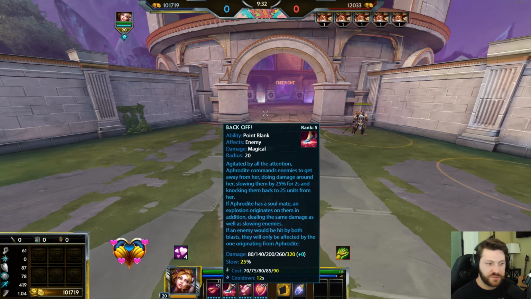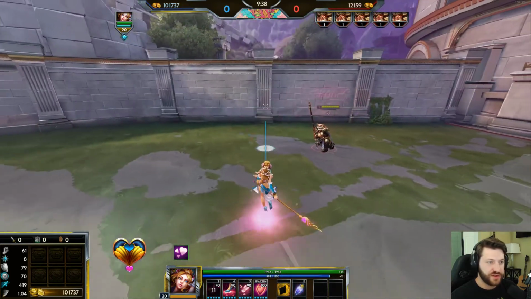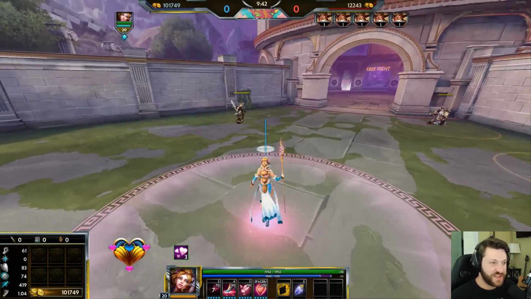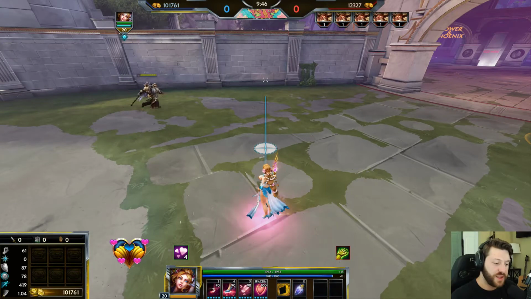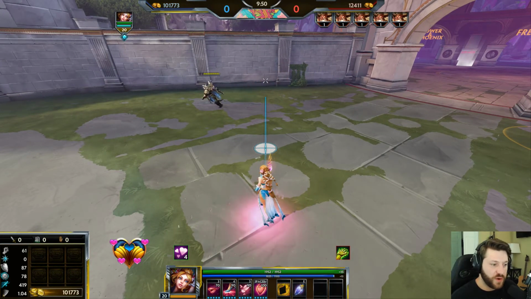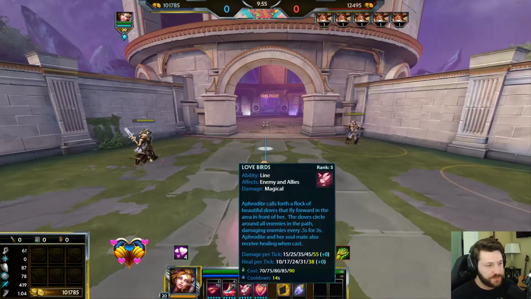Basically, if Afro's building full damage and all that stuff, she's able to use it with her soulmate. And oh, he's my enemy now, so I can't link with them. But as you can see, if I don't have a soulmate, it's just going to originate around me. If I do have a soulmate, it's going to originate around me and the soulmate there. But an enemy can only be affected by one of the circles. So let's get into her third ability real quick.